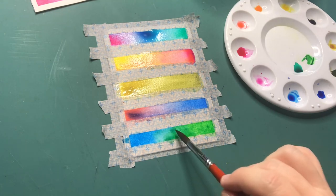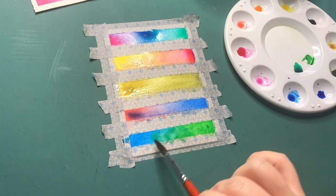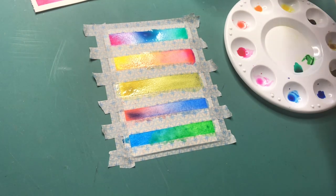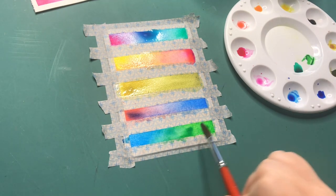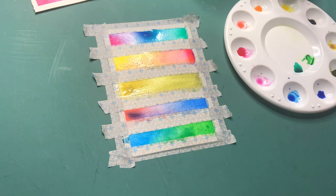I really like how these colors mix together. There's so many options and colors that you can create with this set. Beautiful. Now I'm just gonna let this dry and then I'll be back to you with the final results.